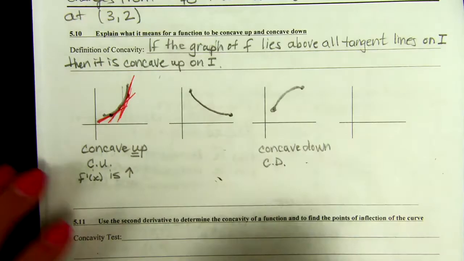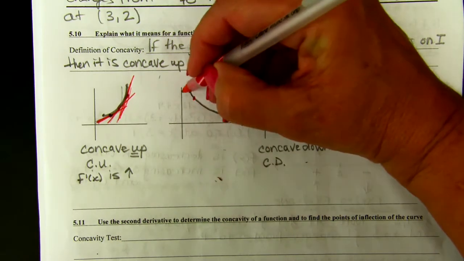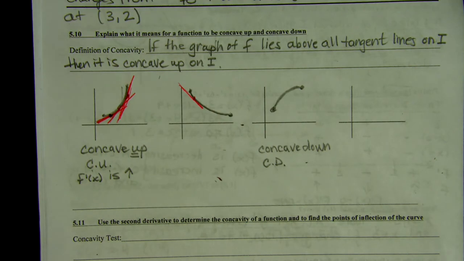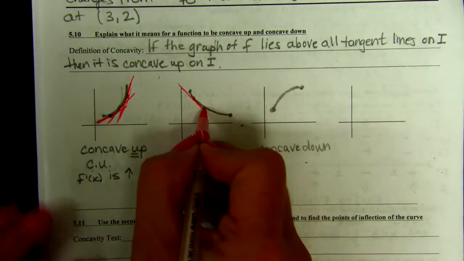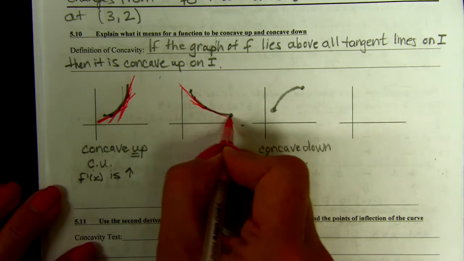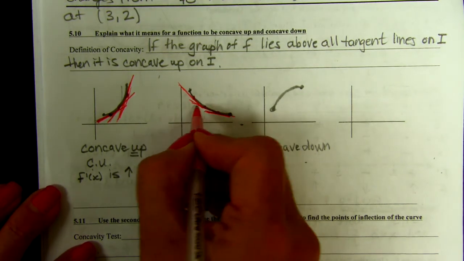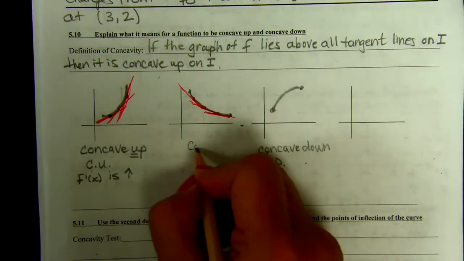Okay, so here's another curve that is concave up. How do I know that? Well, let's see. I have a tangent line right here, okay, and that tangent line is below the curve, or the curve is above it. Here's another tangent line right here, okay, the curve is above it. And if I draw this one, here is another tangent line. So there's those 3 tangent lines. And again, it is concave up.